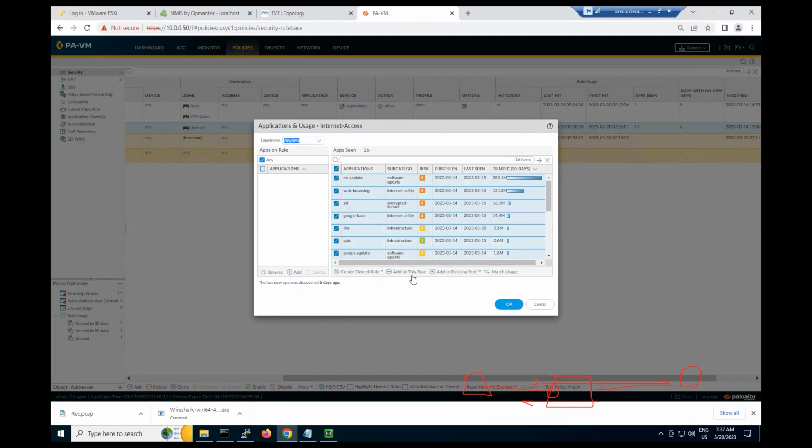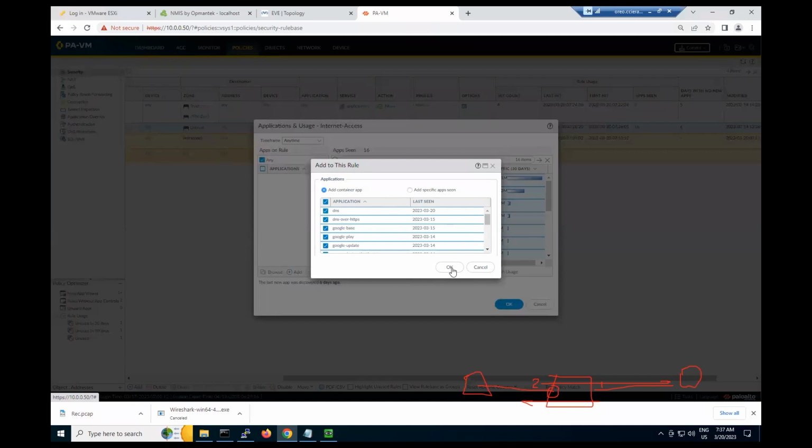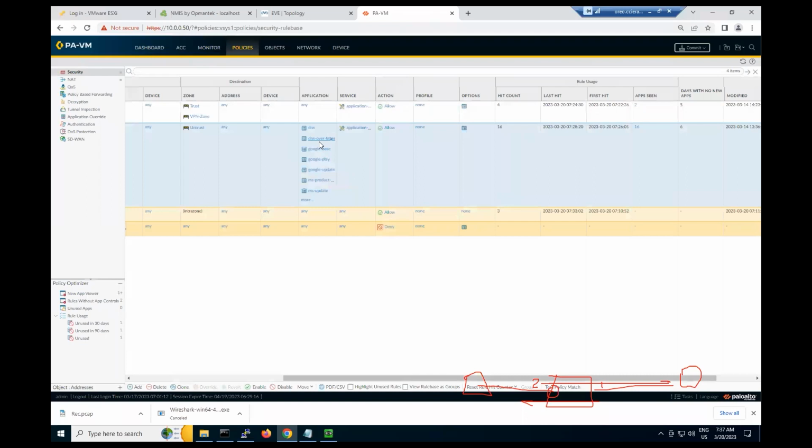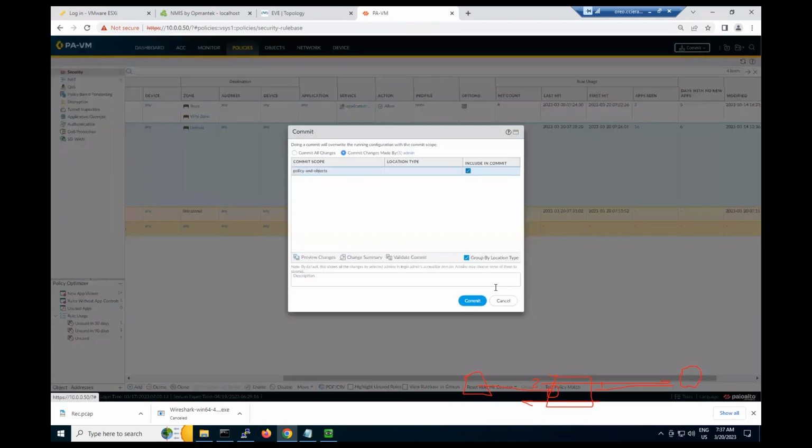All these applications we are going to add in the same rule. Create a clone of this rule. If you want to add in this rule, let's click add, and done. See guys, now here we have all those applications. Directly you can commit this and execute.